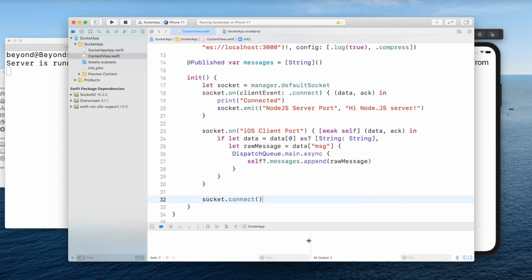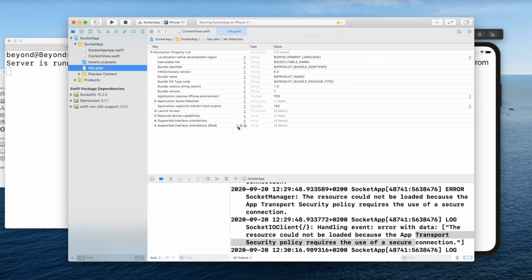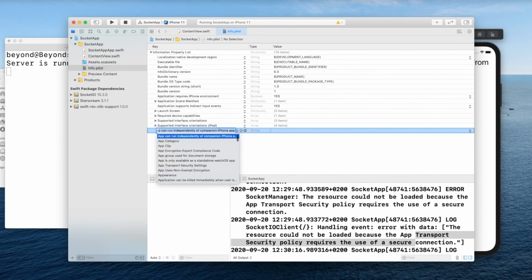All right, there's one more issue we have to deal with, and that's this transport security thing. So basically, since we're accessing localhost, there are some security mechanisms that don't allow us that easily to connect to it. And the easiest way to get rid of it is going to the Info.plist and create a key. And the key is going to be called App Transport Security Settings.